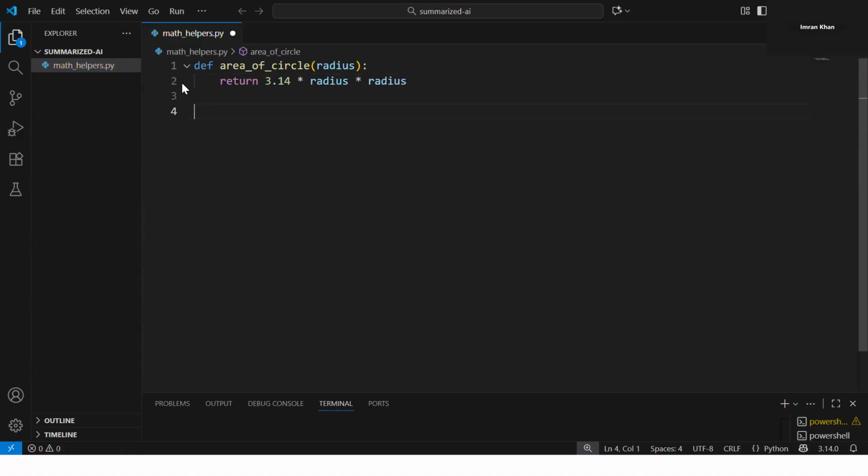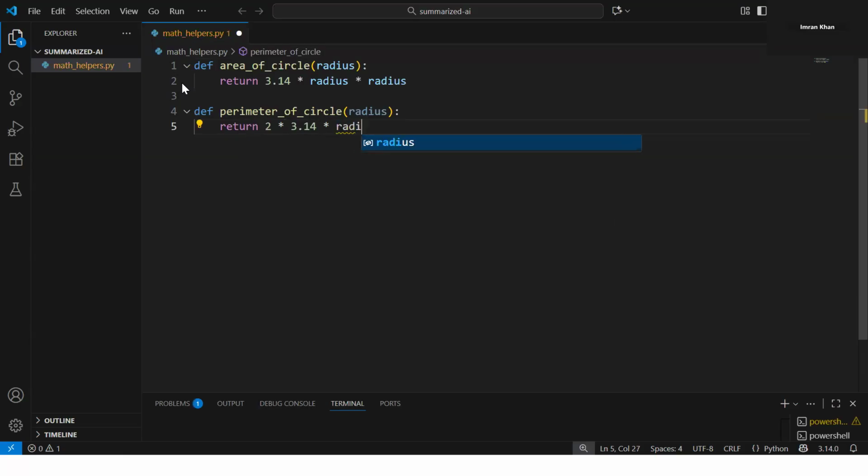Now, similar to that, we can define perimeter of circle. Here also we can say radius and return 2 pi r, which is nothing but 2 into 3.14 into radius.